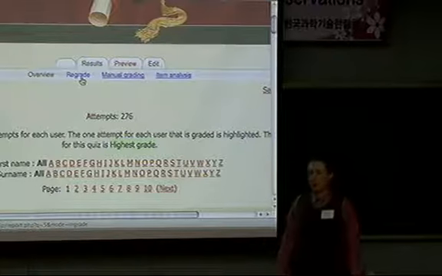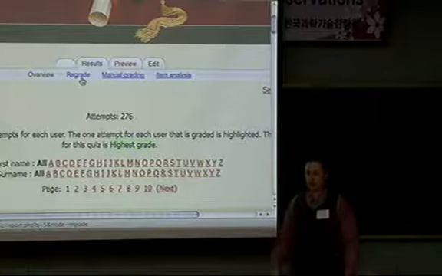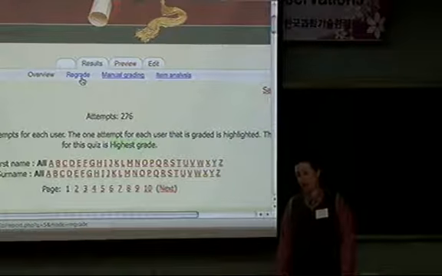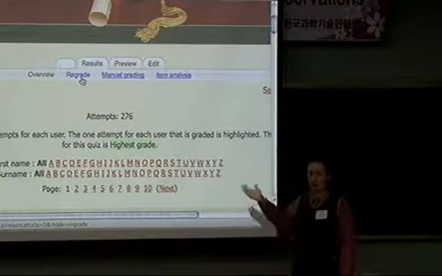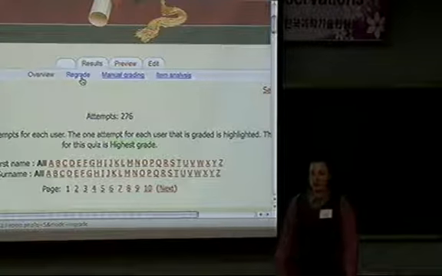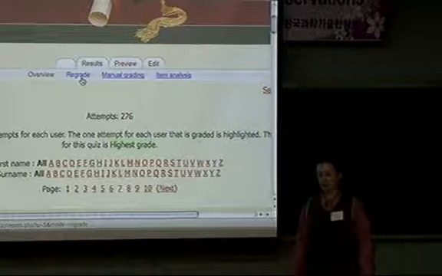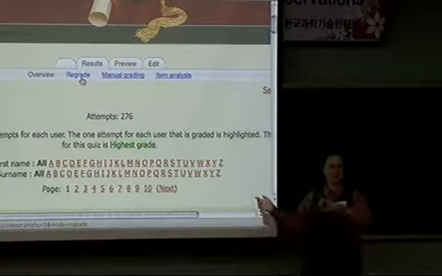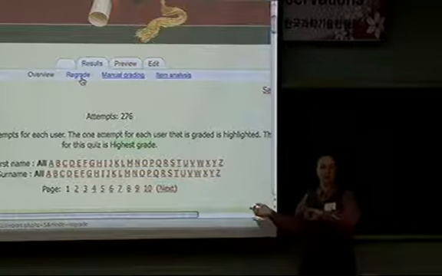And if there's any problems where I've missed it and they get a lower score the second time than the higher score because of regrading, which doesn't often happen, then I can easily go in and manually regrade something if I have to. So, anyway, it takes a lot less time for me and saves me a lot of headache. Any questions about using the quiz or using it for homework?